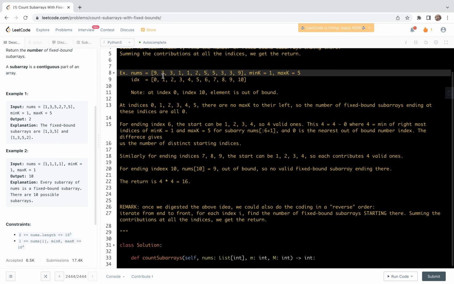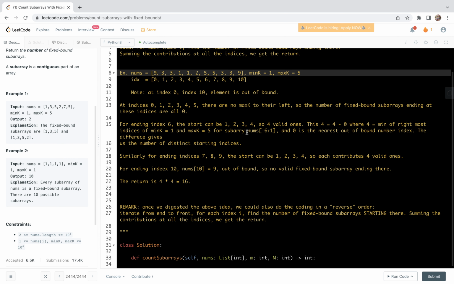For example, if we start from index 4, we get 1, 2, 5, right? If we start from index 3, we get 1, 1, 2, 5, and then we can include 3 at index 2 and 3 at index 1. Both are okay. So in this case, the start index can be 1, 2, 3, 4.